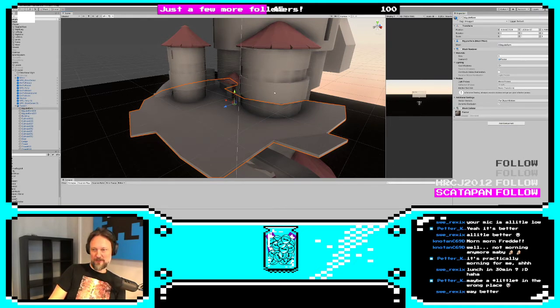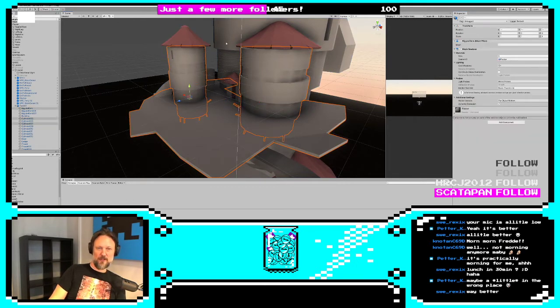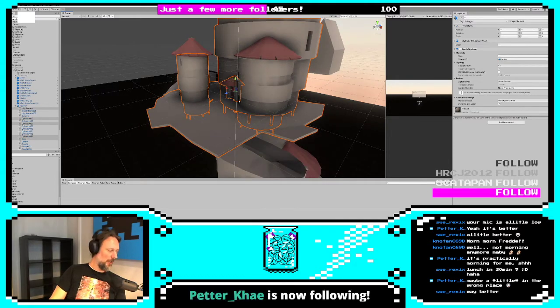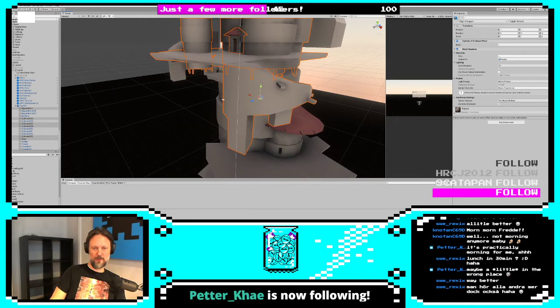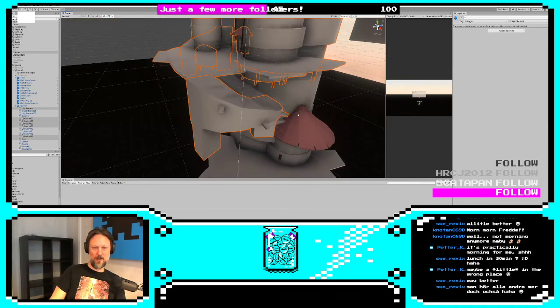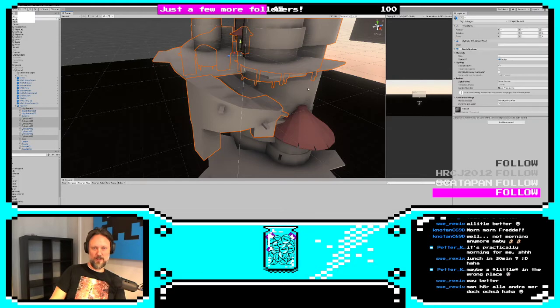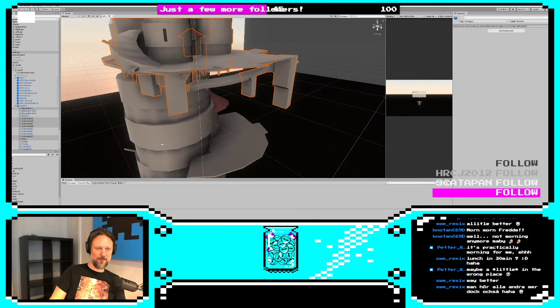All right. We're gonna have to manually put, I think. Let's just try this. I just wish that if I put a mesh collider on the root here, no, it would probably not work. So we'll have to do this. Just, oh, hello. Petter, thank you. Welcome. That is super loud. Whenever that happens, it's gonna just throw me off completely.